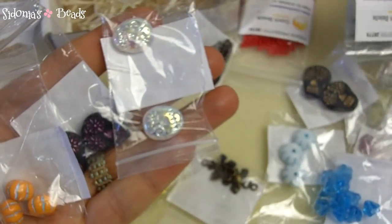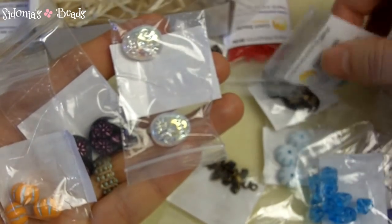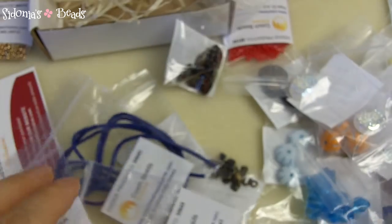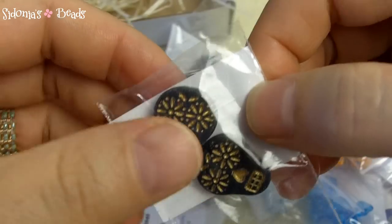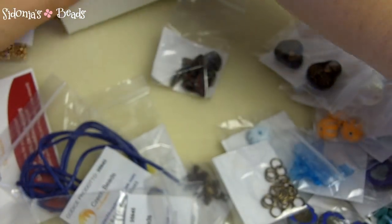Yeah, I like them all. I like these round beads. And these two. I think I like almost everything in this box. Yeah. Wow. They are so cool. Like them, like them. Okay, so let's talk about the box.